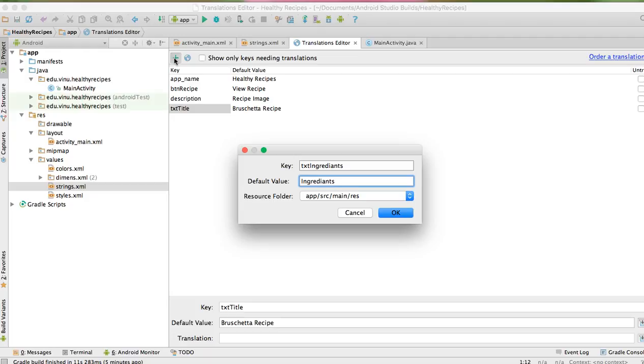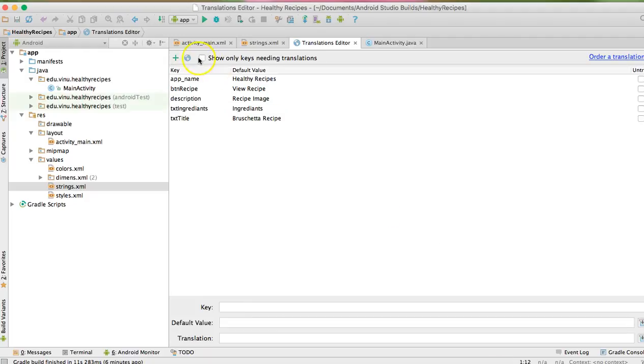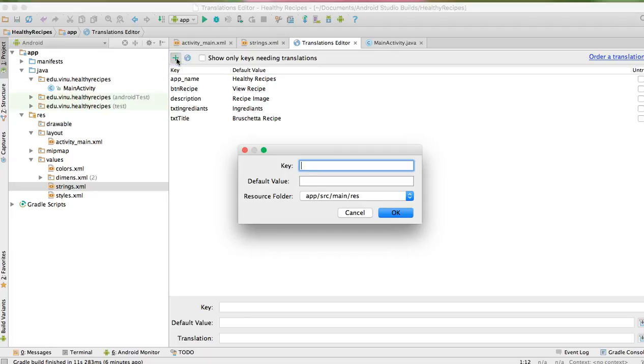Remember, by the way, that when we use this strings.xml file, there's something called localization that the Android app can do, and localization allows the application to actually easily translate between different languages. So by setting it up like this, it might seem like not a necessary thing that you would have to do, but in the end, it will make your app more user-friendly. All right, so text ingredients, and we want the default value to be ingredients. Click OK.